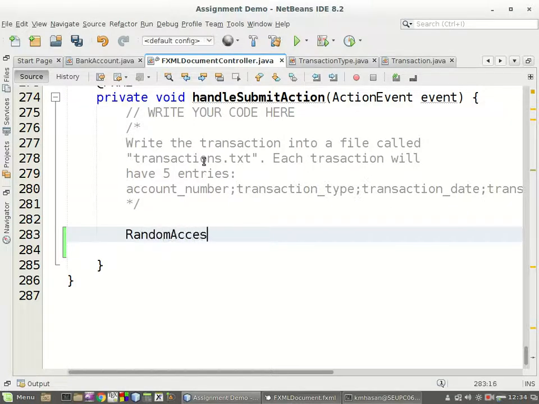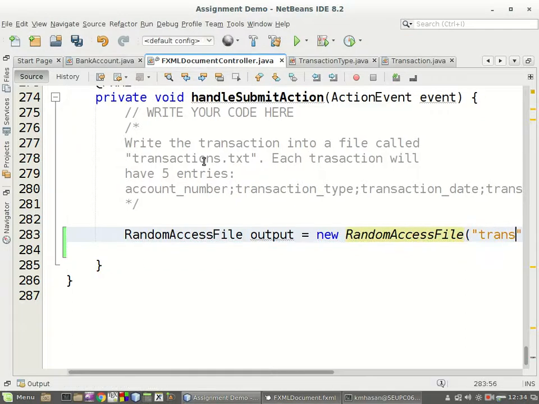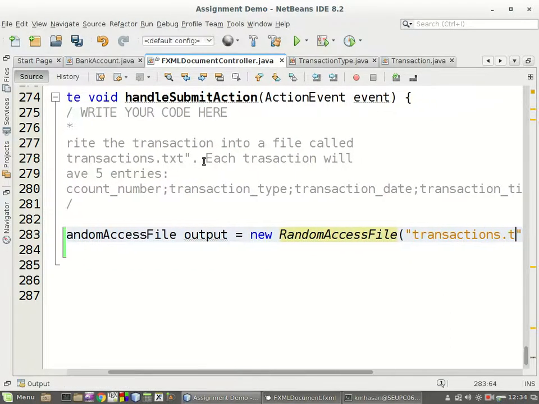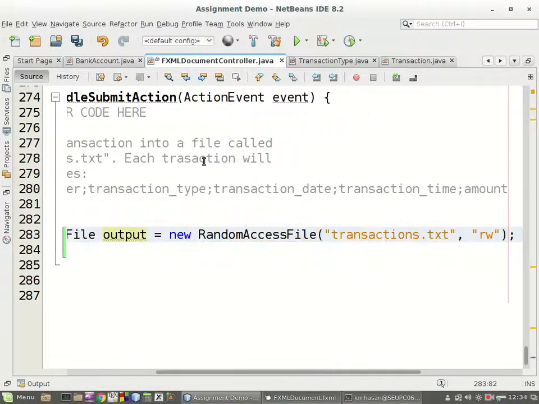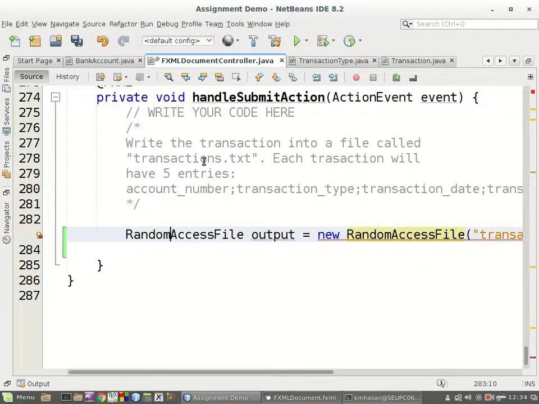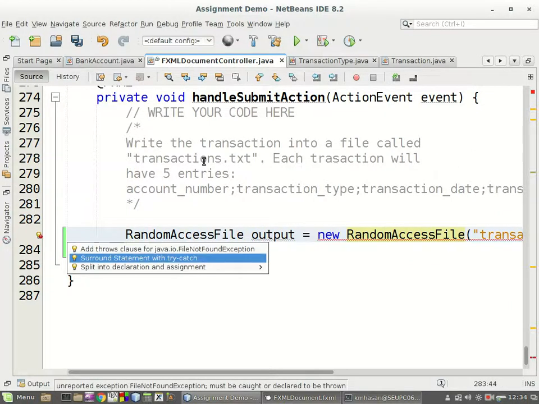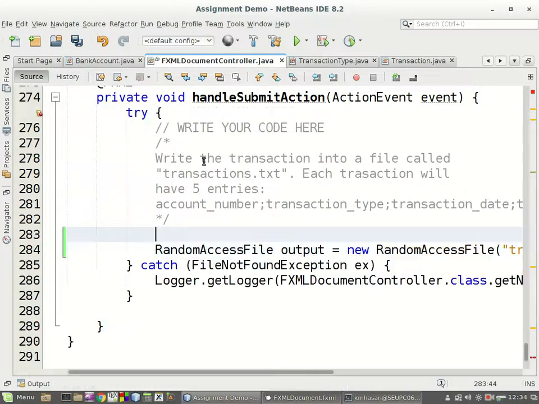RandomAccessFile output equal to new RandomAccessFile. We're going to write to this file, that's why read write. And then we can surround the statement with try catch as needed.